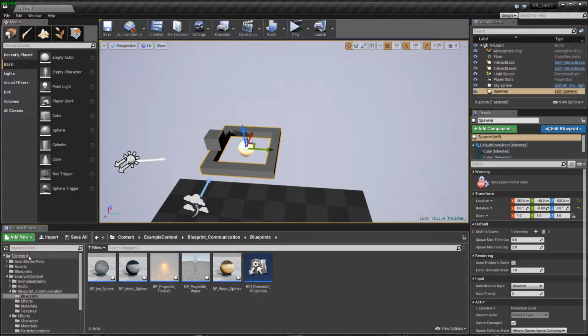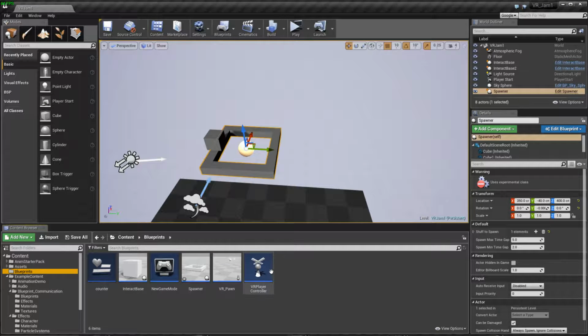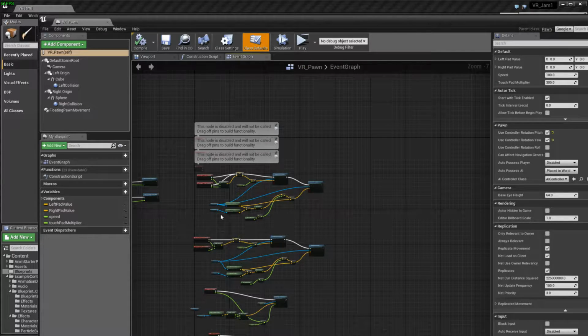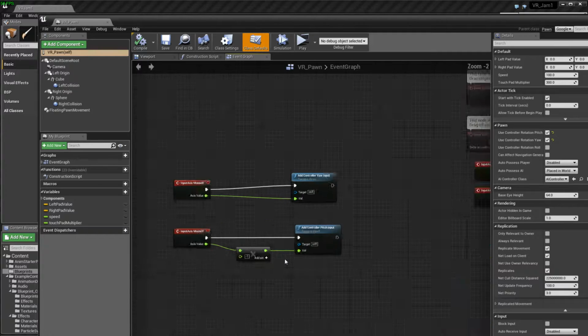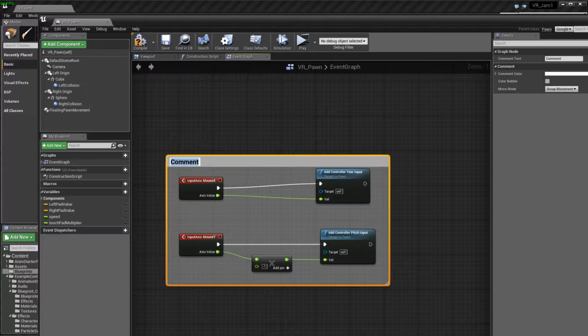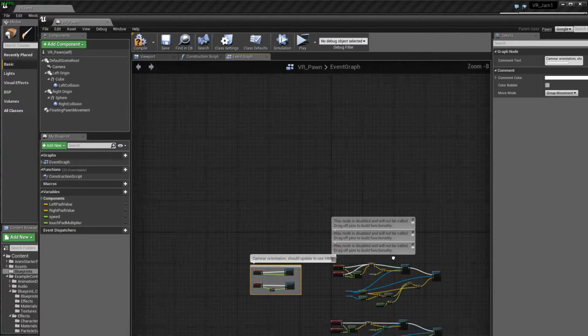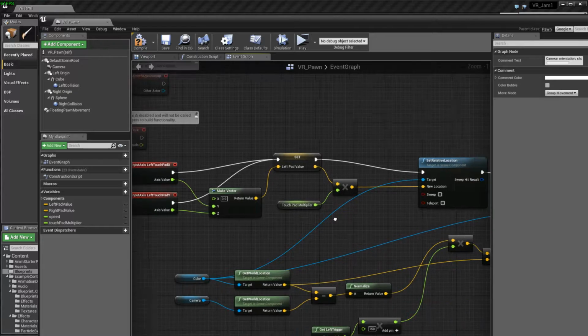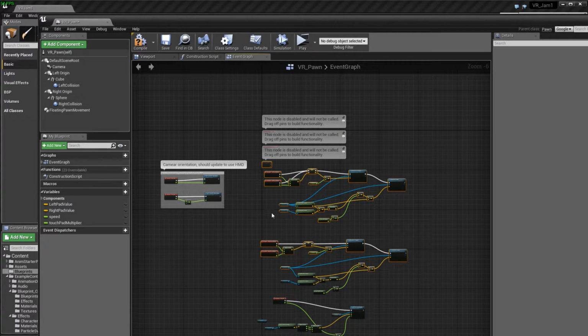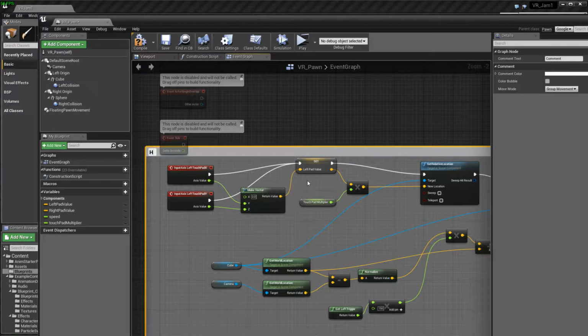So to do that, since we are doing some really simple thing, VR pawn. Okay, now we have to properly organize it. This is commented. This is for the camera orientation. Should update to use HMD. And where is this? Okay, this is, oh no, not the top one. This is our hand representation. Should replace with motion controller.